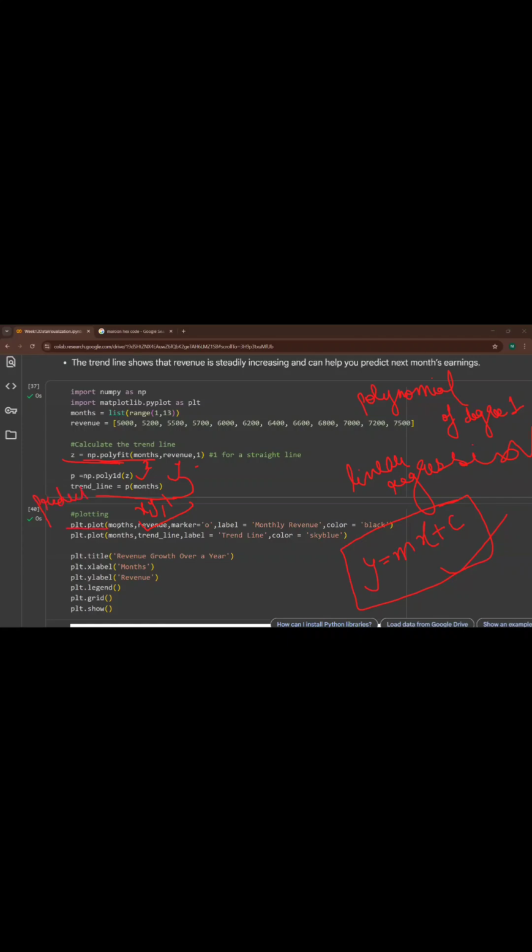This first thing which is getting plotted is actual, which is the data I have. And this is the one which is getting predicted for my months. So basically, this plot is telling me the actual data which I have versus the predicted data which I got with the help of the trend line.